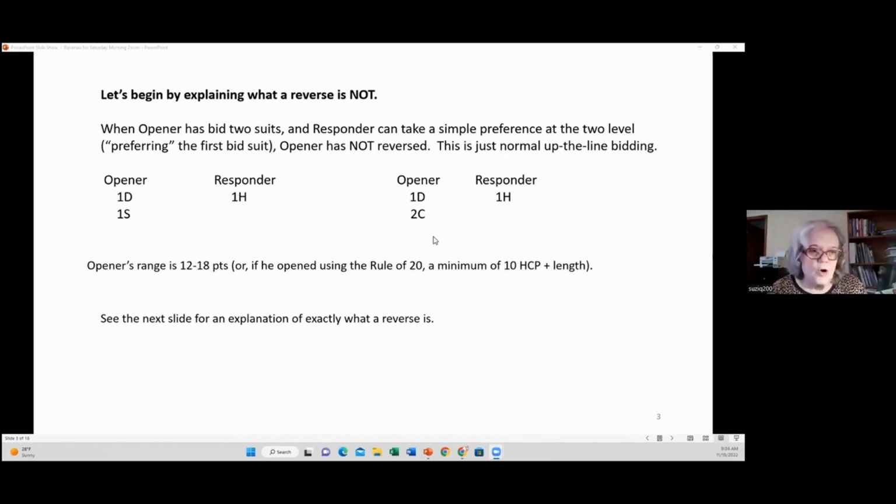This means that the opener has a hand worth somewhere between 12 and 18 points. He doesn't have the jump shift or the 19 to 21 point hand because he did not jump shift at his second bid. Every time opener bids, he limits his hand a little bit more. And when we've had 2 bids here, now we can tell that opener's range is anywhere from 12 to 18 points. Occasionally, he may have opened using the rule of 20, and he may have even fewer than that.